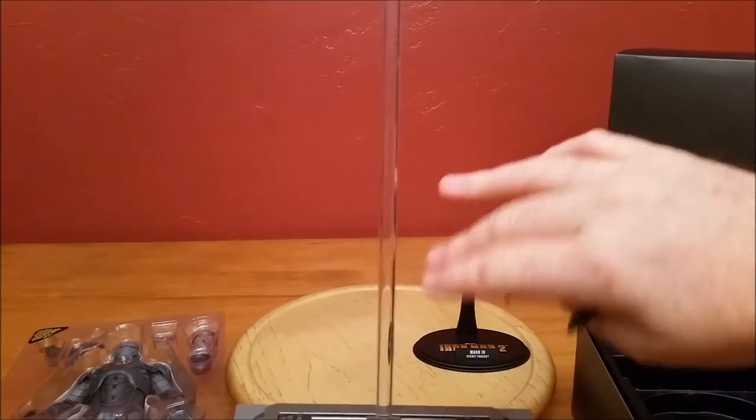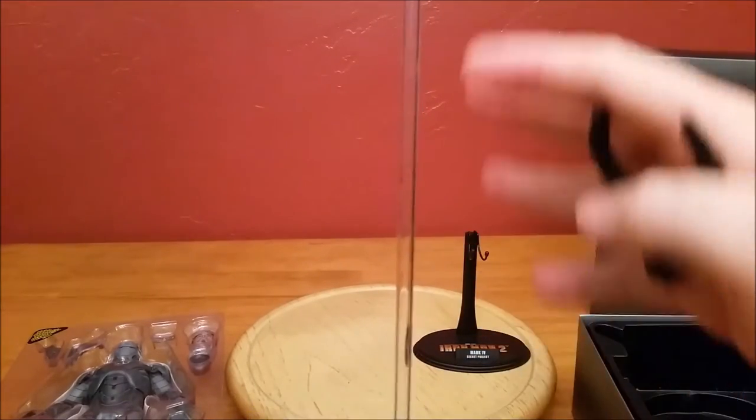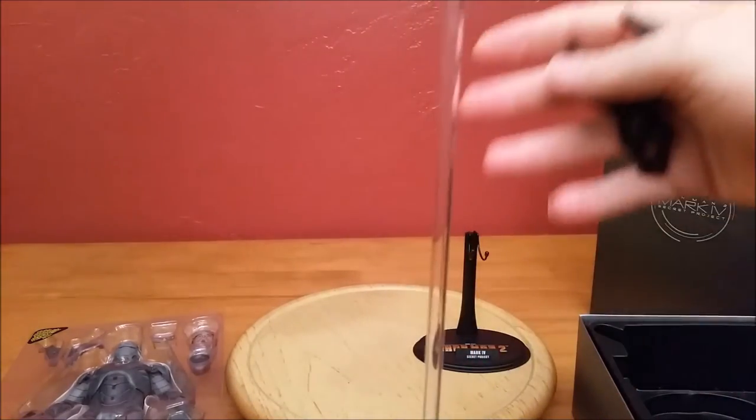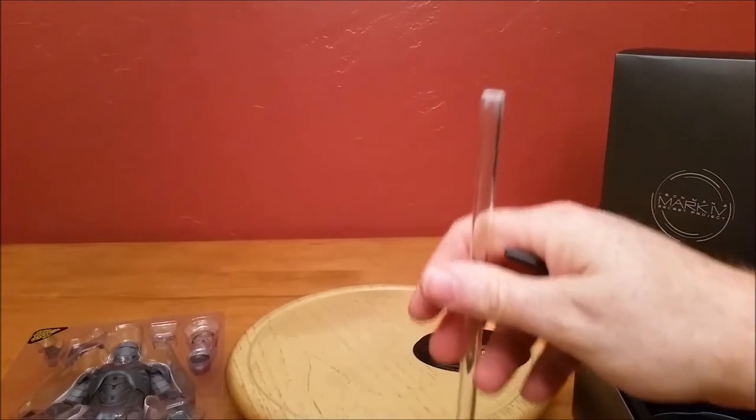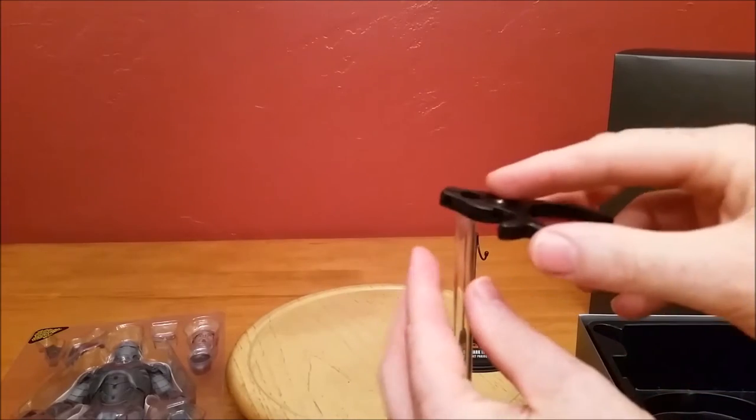Also, because it's clear, you really don't see it. It blends into the background and it's out of your mind. When you're looking at your figure, you don't really see it. So that's good compared to the black poles, which you can definitely see all the time. Your brain will eventually tune them out.